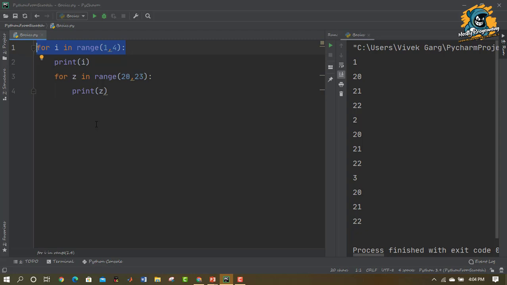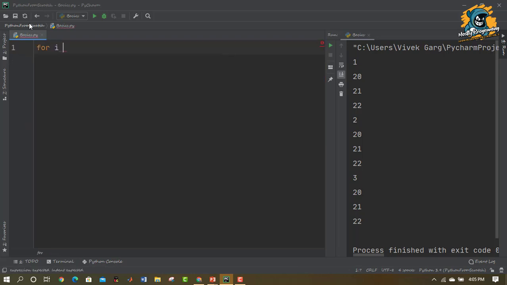If you know how a basic loop works in C or C++ programming, this is very easy for you to understand. If you don't know how a basic loop works, I'll suggest you just Google it and you will see some flowcharts that will help you understand how a for loop works. This is the basic syntax of a nested loop in Python itself. Let's see some more examples.